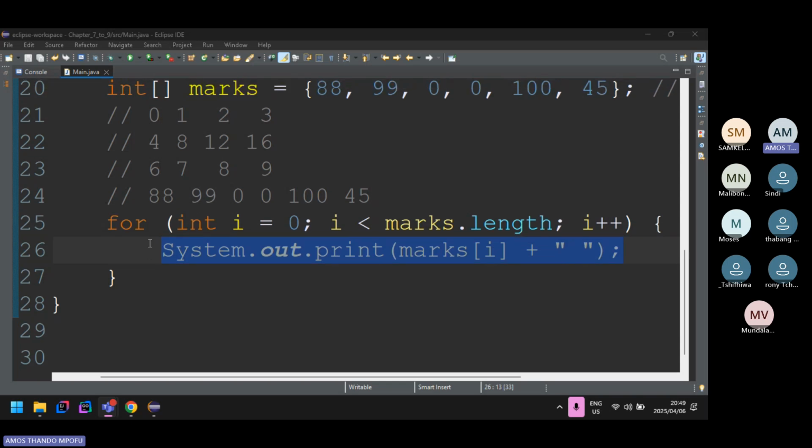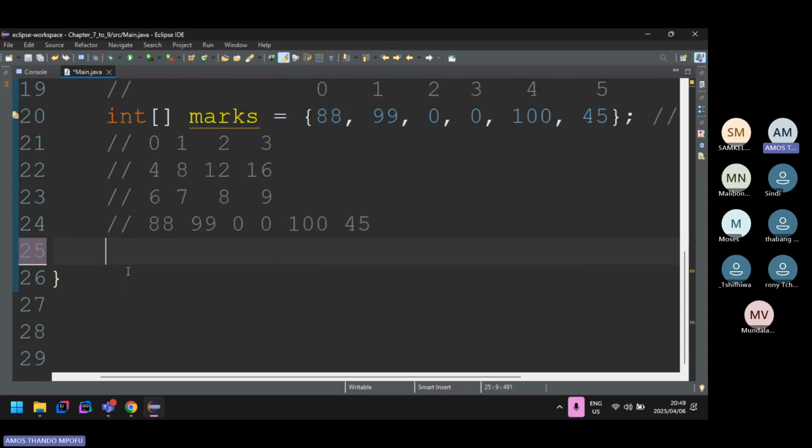So this is how you print the array. There are also different functions, right? I can show you one. What if you wanted to copy from one array to another? Let me show you. Let's explain something about references.